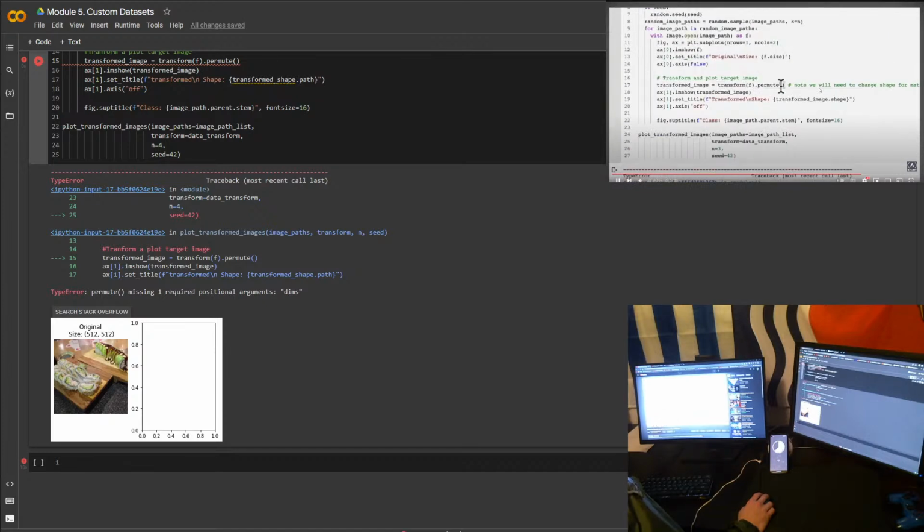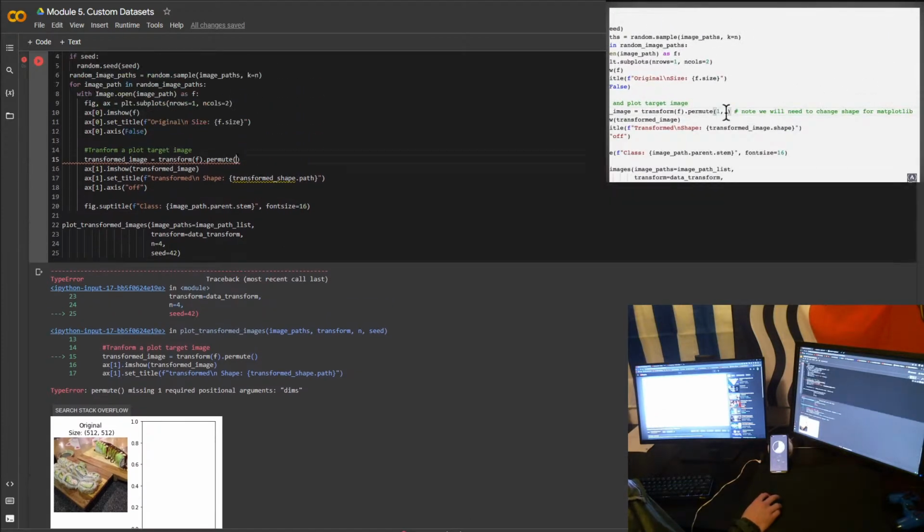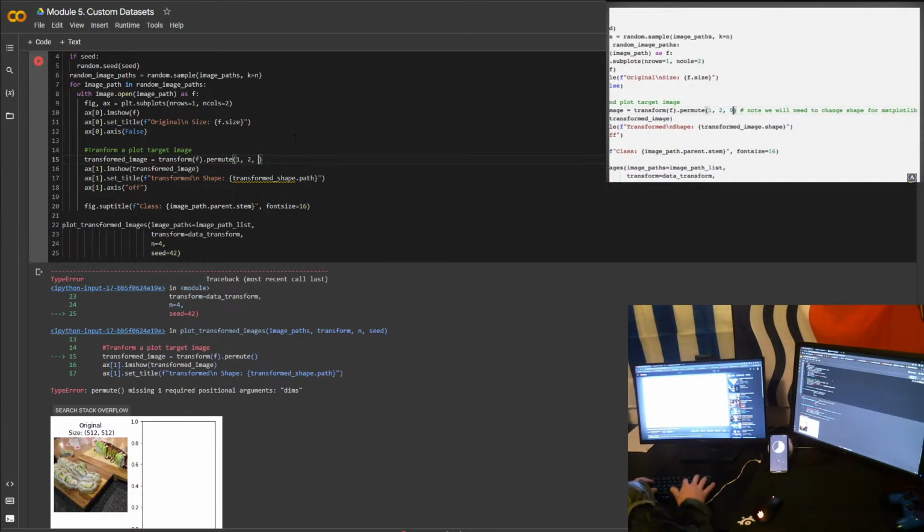We can do that by permuting it to have the first axis come now in the 0 dimension spot, and then number 2 is going to be in the first dimension spot, and then number 0 is going to be at the back end.